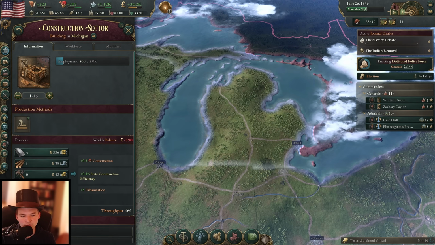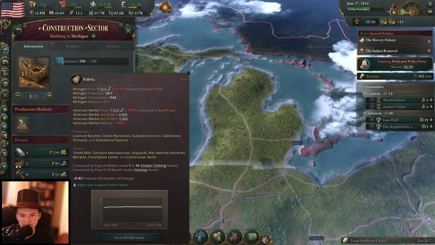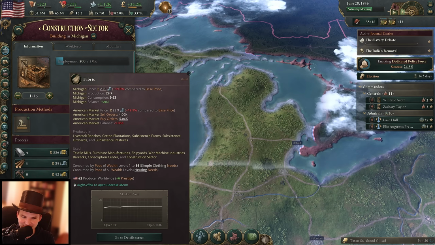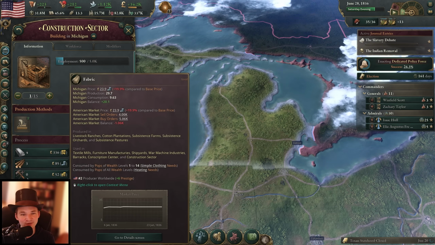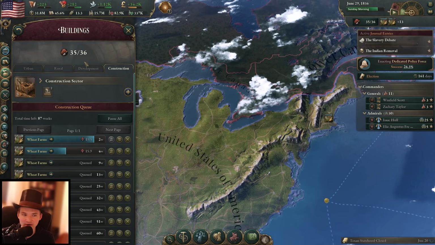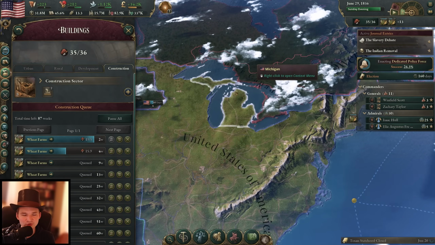And with that also the consumption of our construction materials: iron, wood, tools, and fabric. Oh god, we are very, very low on these goods. Fabric is 1000 negative. That means a very high price on fabric. But my construction capacity goes up, 36 now. We have finished another construction sector.